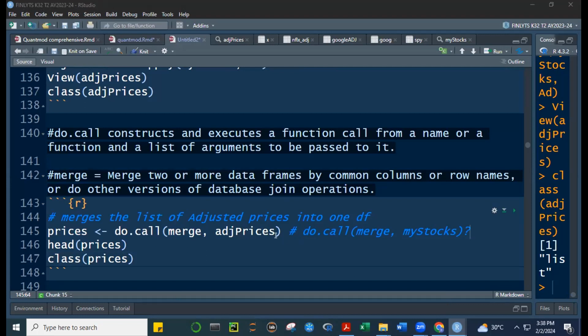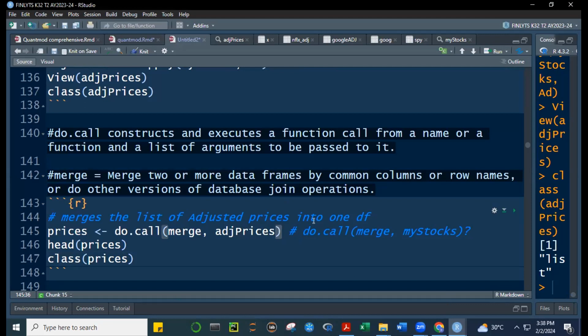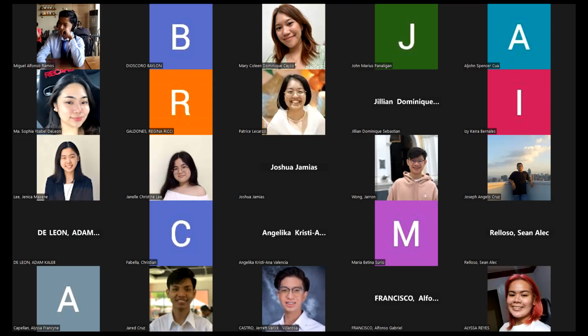So what happened, class, with this code chunk? A large XTS object. So what object was generated? Migs. So a large XTS object with 108,648 elements. Oh, really? Sige, could you kindly share your screen?